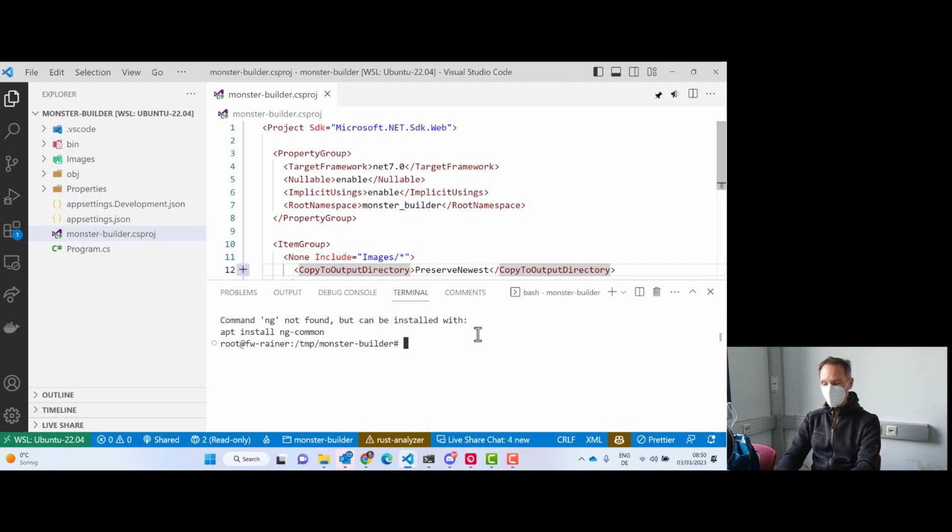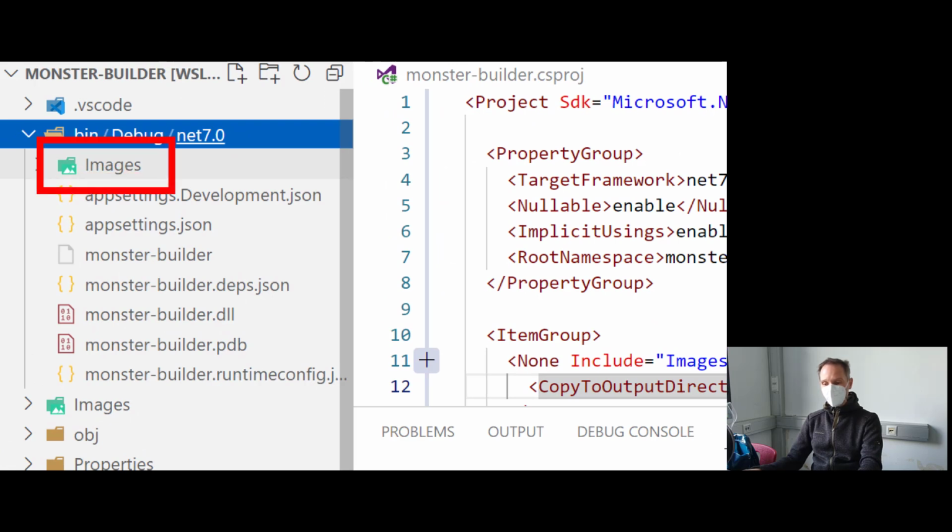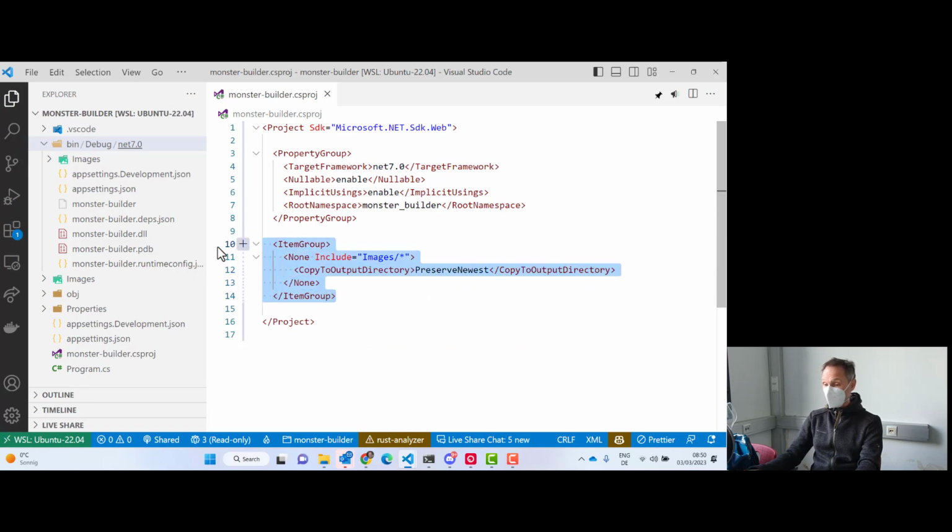Let me show you what the result is. If we say dotnet build, and if I take a look at the bin folder, debug, net5, see, in the resulting folder, which was built from our source code, all the images have been copied into the target folder. So whenever we publish our app, we also publish the images. Do you understand what I mean? Yeah? If you can't remember this code snippet, maybe in your future projects, use Google or ChatGPT in order to ask it what you have to enter in the CSproj file, or use this project as a template, okay? Exactly. Does that work for everybody? Good. So let's do a 5-minute break, and after the break we are going to start to implement the API that builds our monster images.